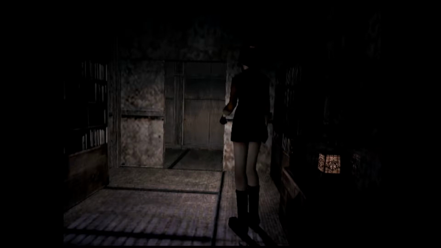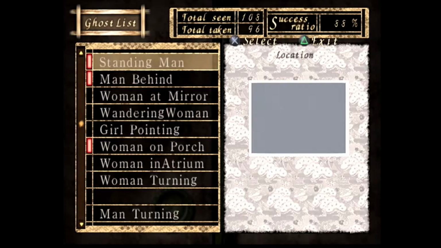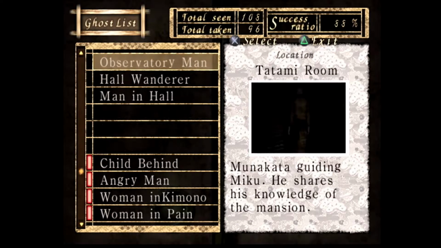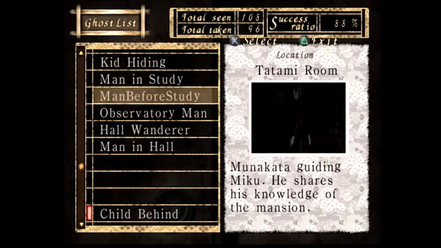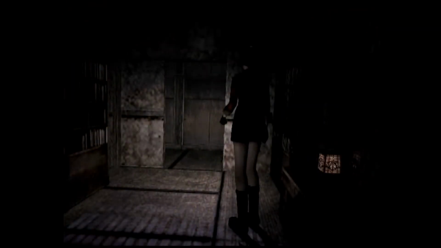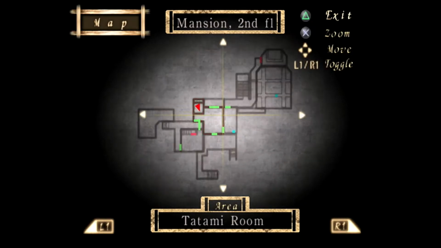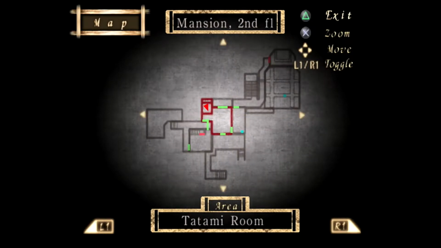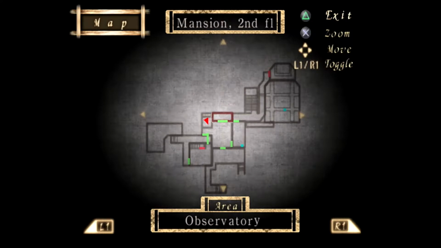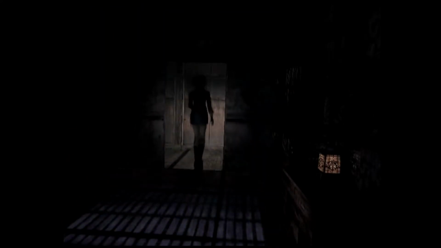Right, that's men before study. So now we are making some progress again. So, men before study. Next one should be observatory men in the tatami room. Where is tatami room? Oh, it's just out here. And the observatory's out on that balcony. There he is.